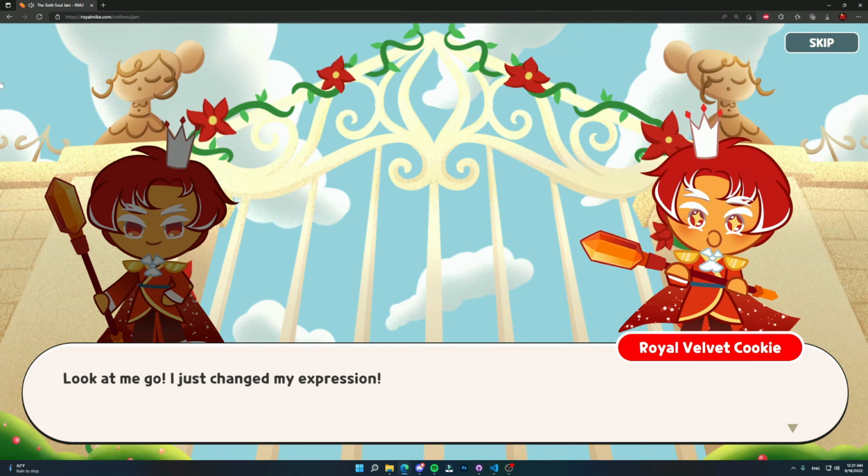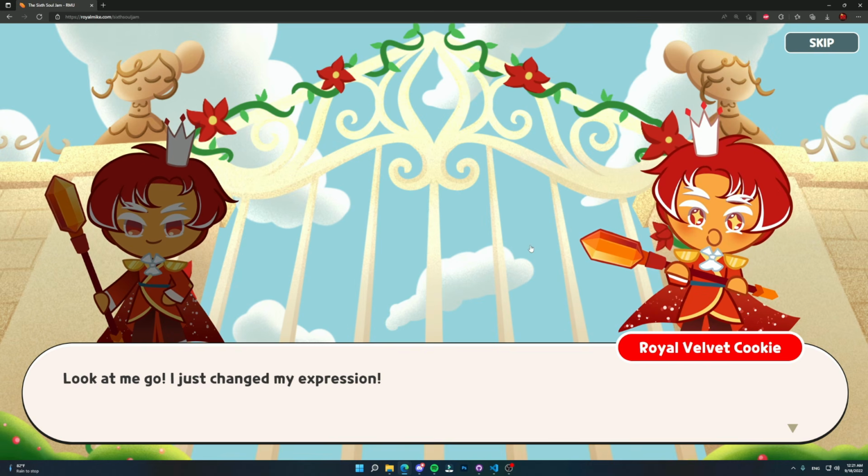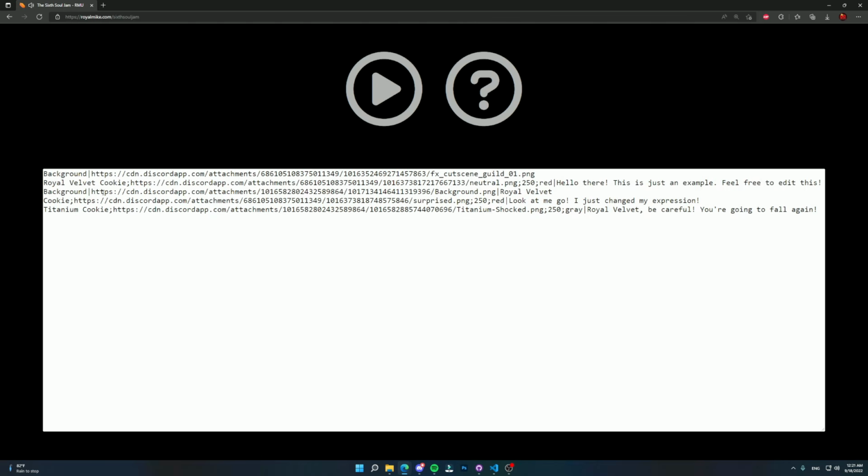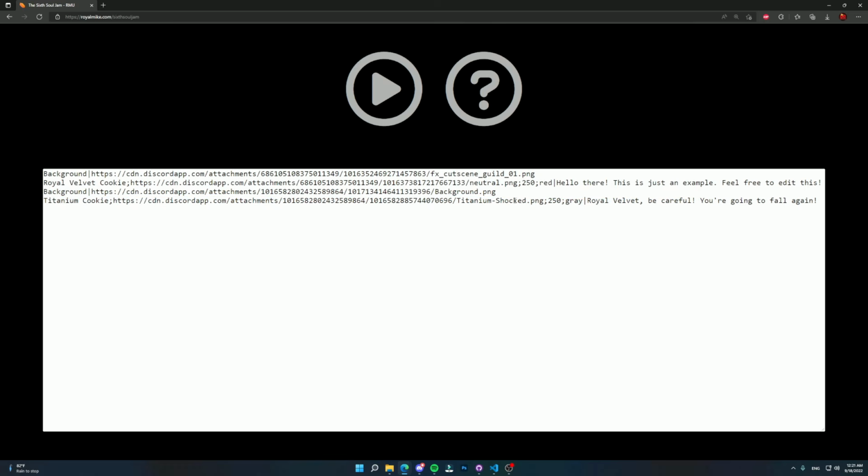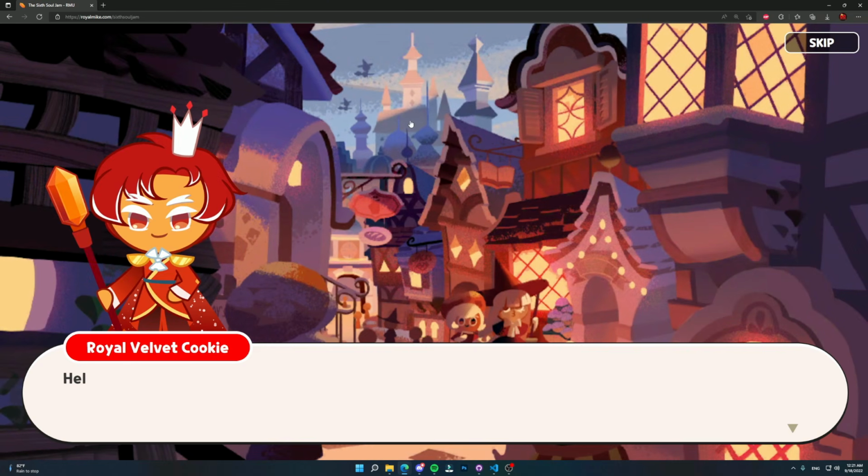and look at that, it changed the background. I don't know why it's also changed the cookie here. That's a bug that I'm probably gonna have to fix, but not now. I'll probably fix it before I release this video. This won't happen. If it's the same cookie, it should stay on one side. This is a freaking bug. Yeah, but basically it's changed the background along with the cookie text. Let's say I don't want to add a cookie, I just want to add a background. So this is what it's gonna look like.